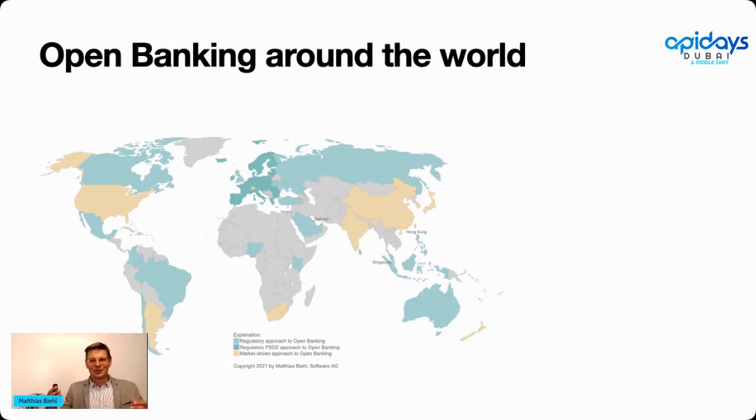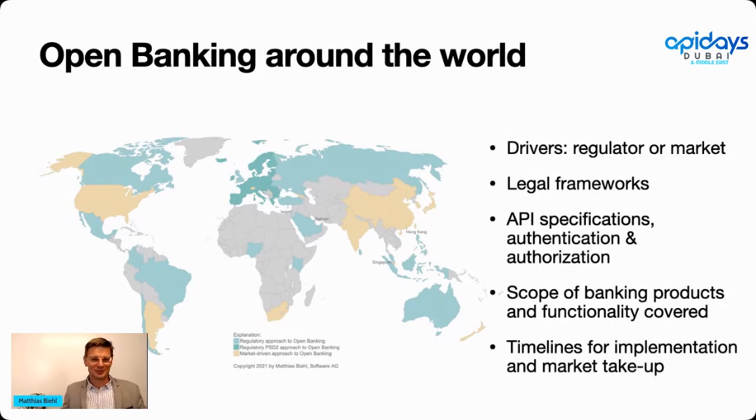So you can see both approaches are out there, and the concepts are pretty much the same, but the details differ. Who is the driver? Is it the regulator or is it the market? Legal frameworks depend on the jurisdictions. API specifications might be similar, but the details are different.